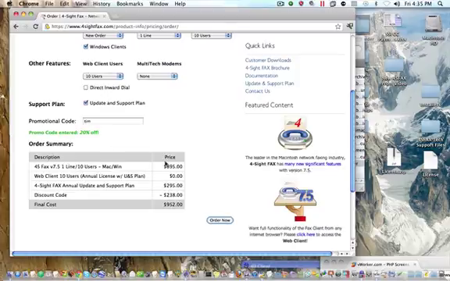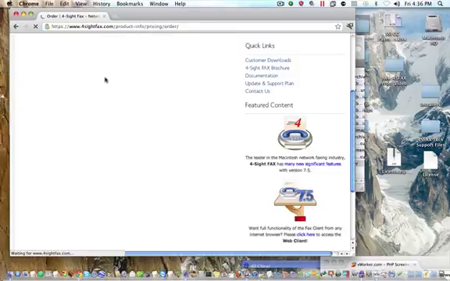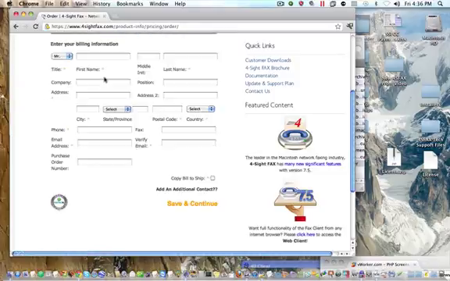And now we're going to get into the order section of the system. I'm going to go ahead and select a modem here, and this is the setup and the prelude to a customer actually placing an order. Now I'm going to go ahead and click on the order now. So far there was only one item to change, and that was to make sure the web client users reflected the same number of users in the base licensing.